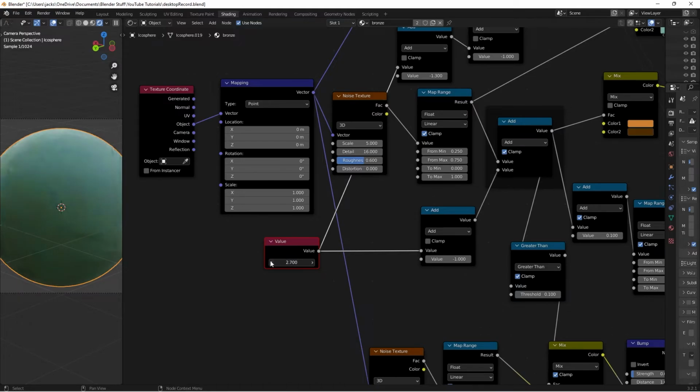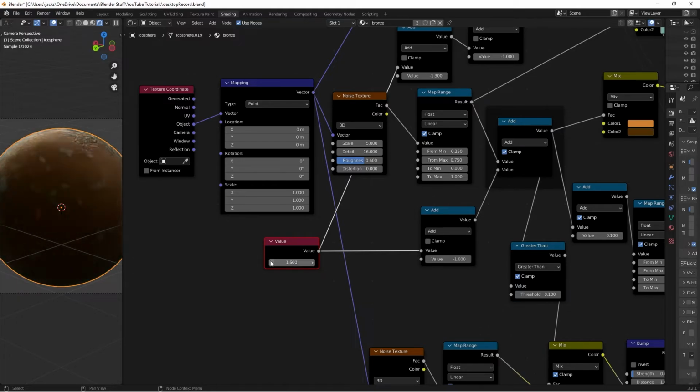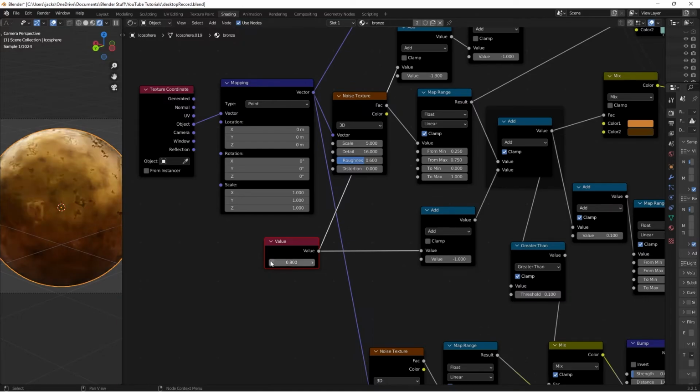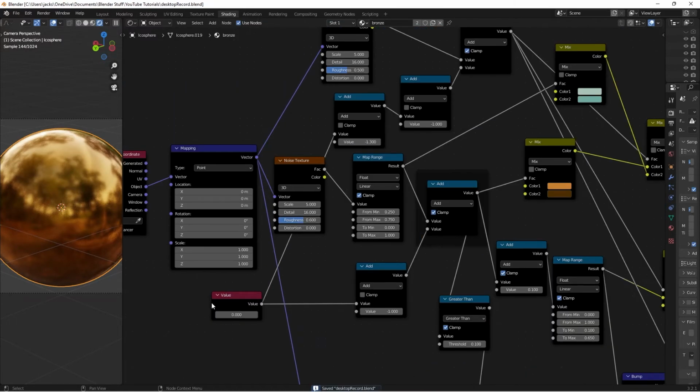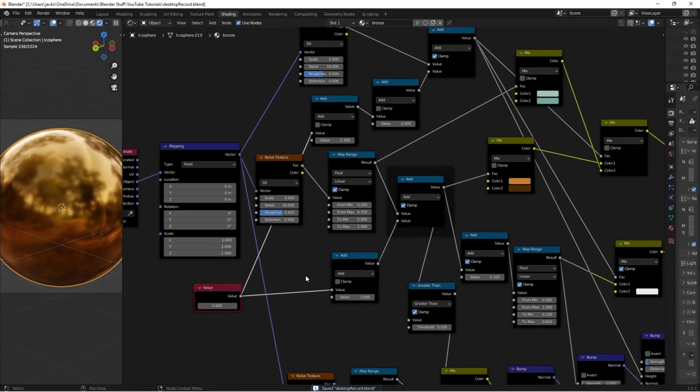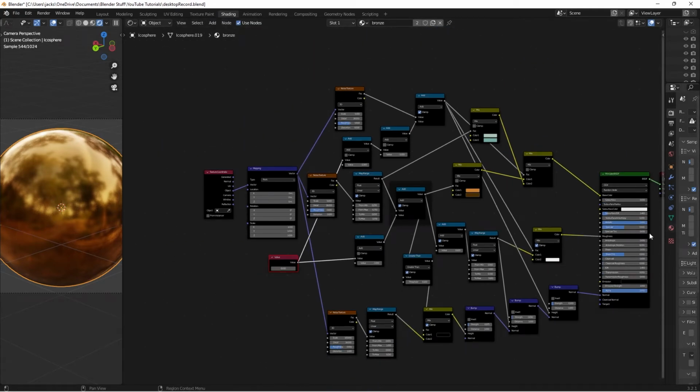Obviously, there are in-betweens and everything. If we go 1.1 by 0.1 here, all the way back to the beginning, we can see the whole process like that. Anyways, I'll move this back to a 0. Now that we have that, we have this guy, which can drive the forces of all our other nodes.